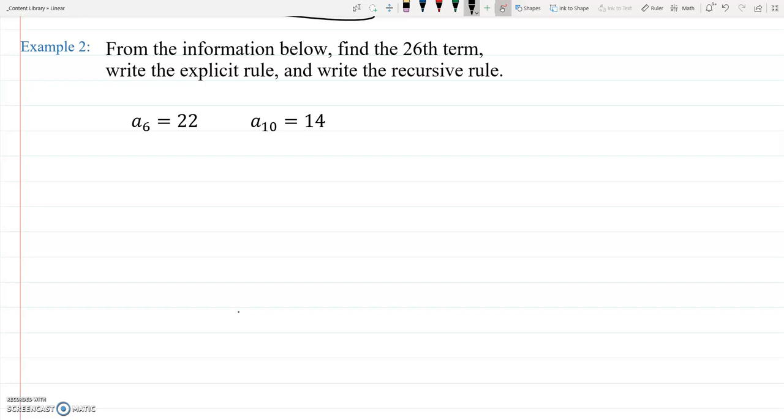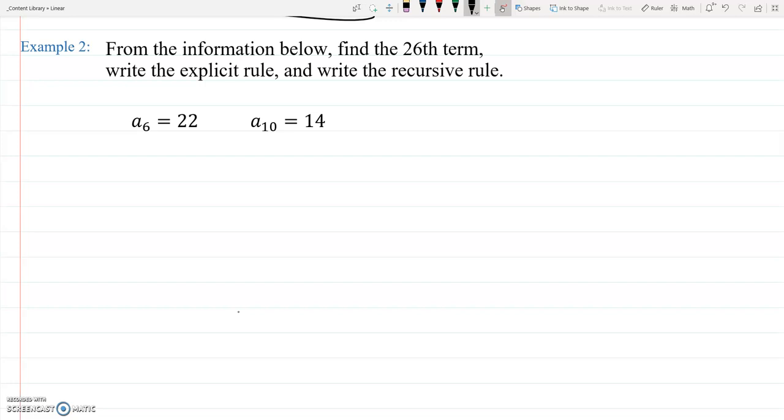You cannot see the first term. It gives you the 6th term, and it gives you the 10th term. You cannot see the first one. And you can't easily see the common difference. In the previous problem, we just looked. It went from 18 to 16, so it dropped by 2. Went from 16 to 14, it dropped by 2. Here, you can't just look at numbers right next to each other and see what's happening.